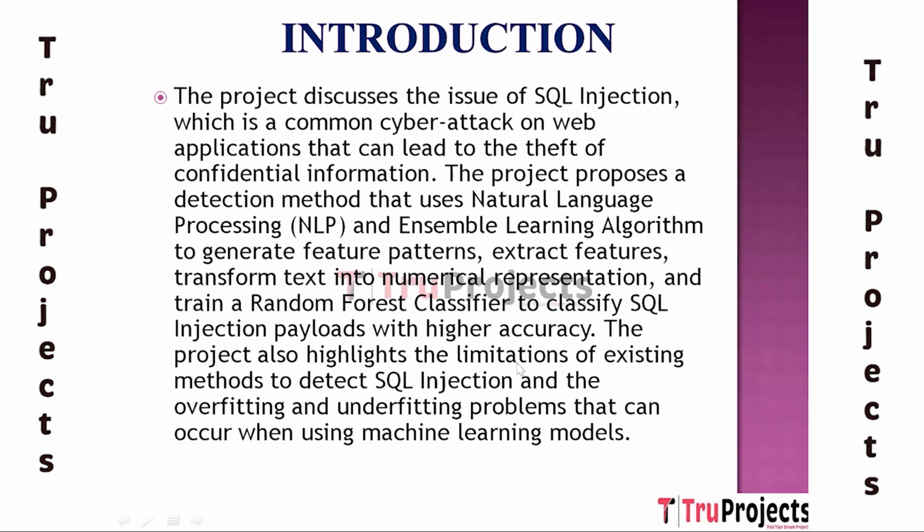Introduction. The project addresses the issue of SQL injection, a typical cyber attack on online applications that can result in the theft of sensitive data. The project proposes a detection method that employs natural language processing (NLP) and the Ensemble learning algorithm to generate feature patterns, extract features, transform text into numerical representation, and train a random forest classifier to more accurately classify SQL injection payloads. The project also emphasizes the shortcomings of existing methods for detecting SQL injection, as well as the overfitting and underfitting issues that can arise when employing machine learning models.